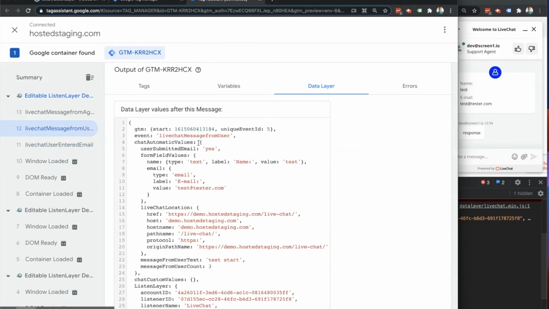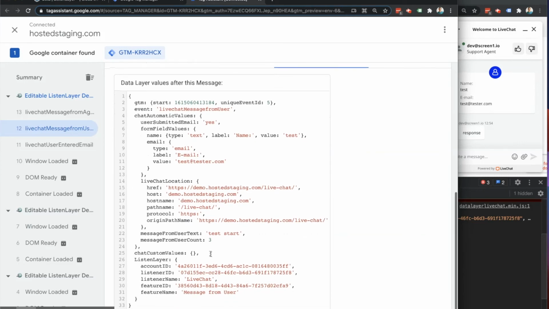You can see here, as the user entered their email address, we've also put some information. And apparently we actually had a chat occurring earlier today from this user. And so the user's message count is already set to 3 because this particular user was probably chatting with us earlier in the day. If this was an actual chat that had started from scratch, this would say 1.